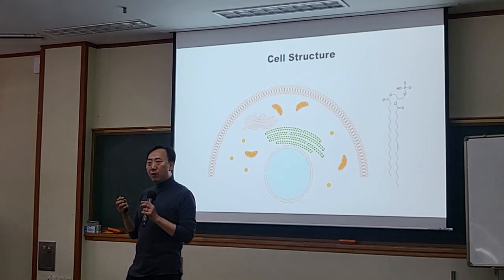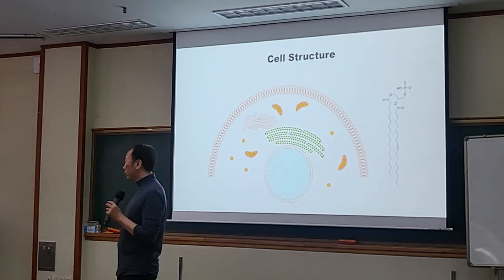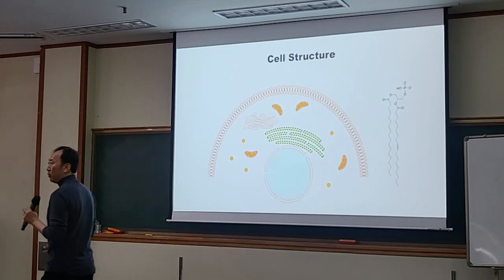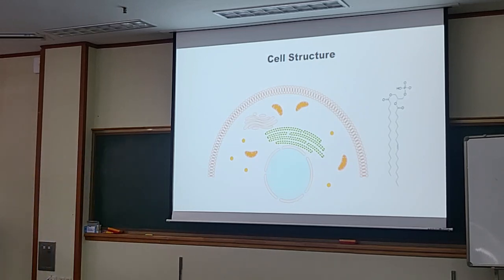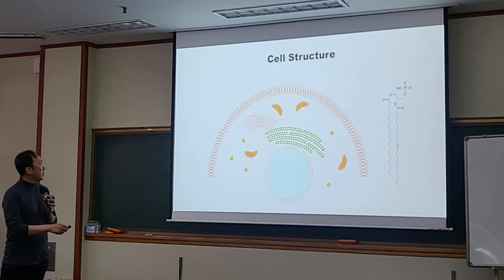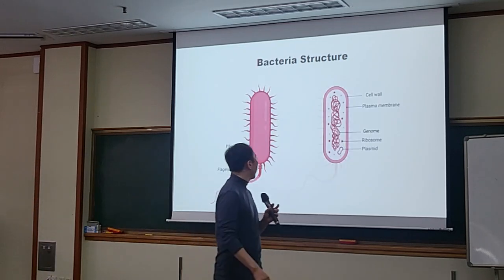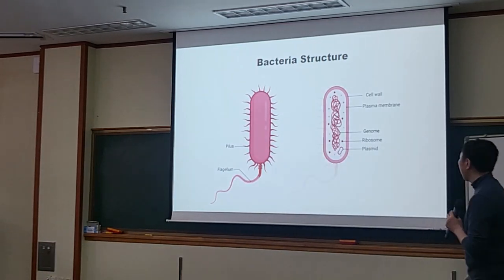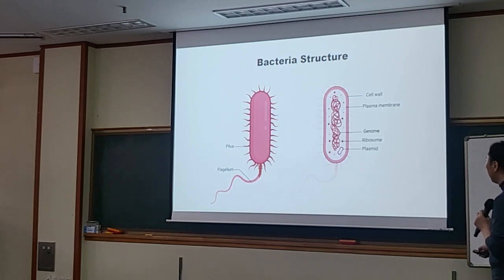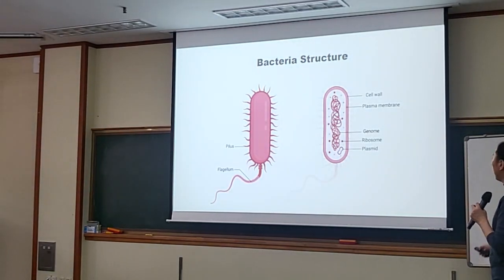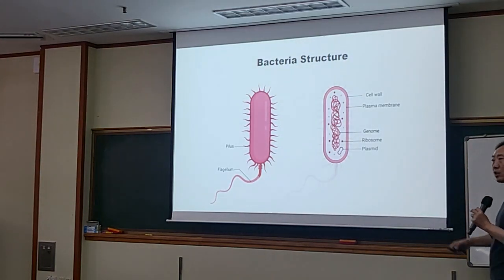So we don't want to kill our friends or our body, but we want to kill selectively those enemies. Then we need to think about the structure of our body. Our cell is mainly made by this cell membrane, which isolates the environment from our body, and is based on phospholipids. And bacteria has this bacillus with the tail, and they have a cell membrane, and they do not have the nucleus, but they have genomic DNAs which is spread out in the whole body.